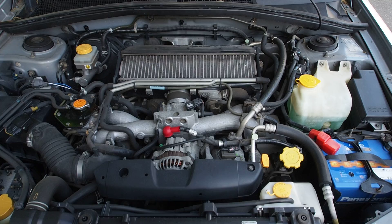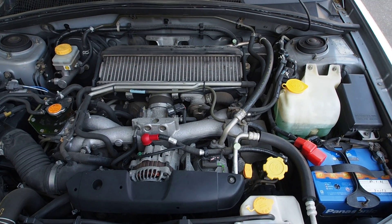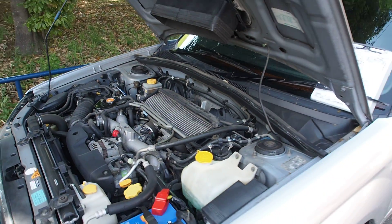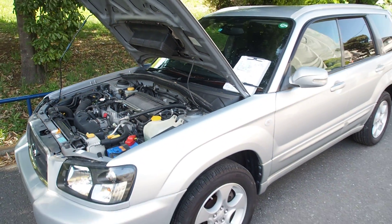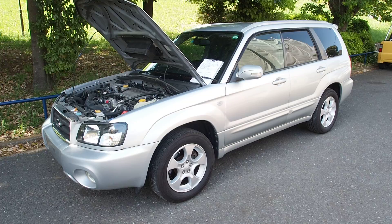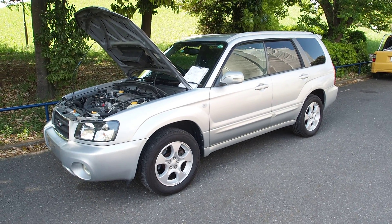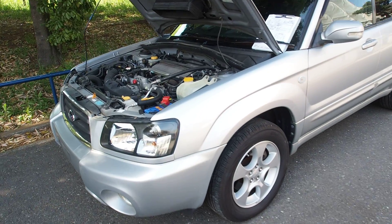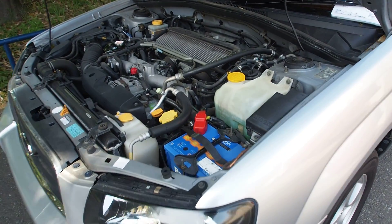The engine condition seems to be in quite good order. The whole vehicle is super clean overall, and this is exactly the car that you want. A hundred and two thousand kilometers will keep the price down because that's considered pretty high here in Japan, but usually not so much outside — and if you can get one that's really clean like this one, you can get a really good deal on them.